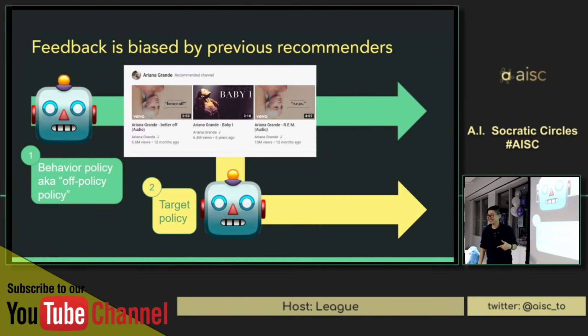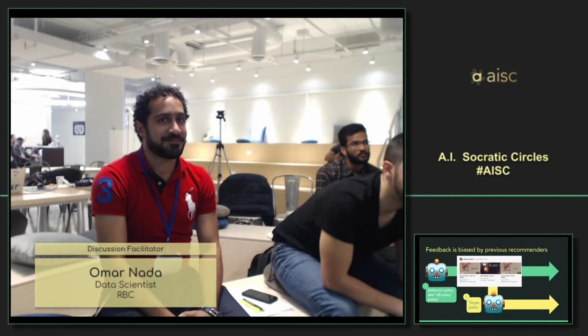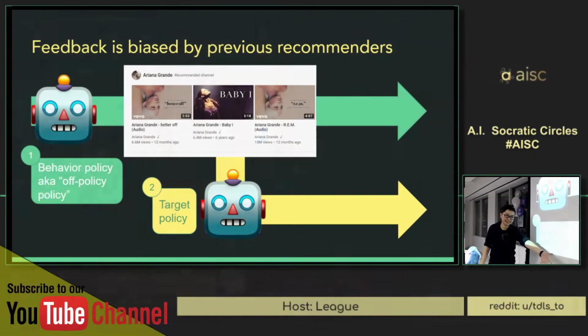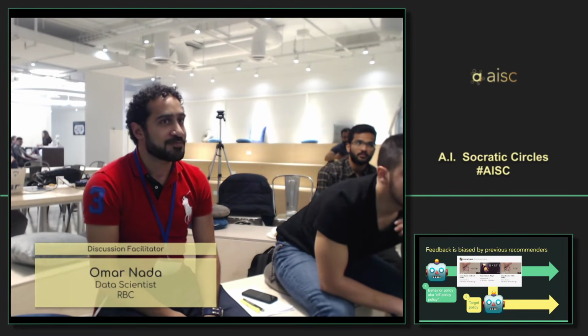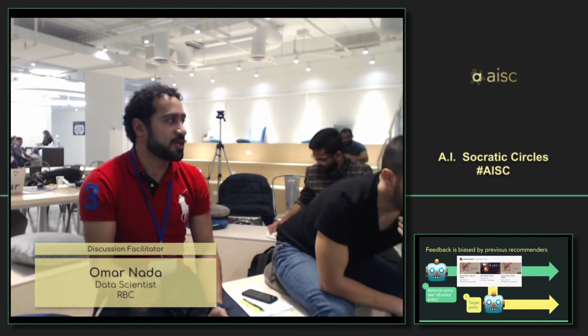That was a long sentence. The other recommender could be potentially one of the older policies. Yes, that's a good point. It could be former iterations of this, or just anything other than the one that we're training right now. Could you read the previous agent? Sure, the previous policy or the previous agent. Like old agents that were deployed yesterday. It wasn't updated at that point.